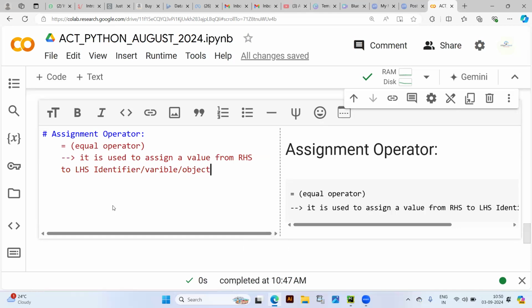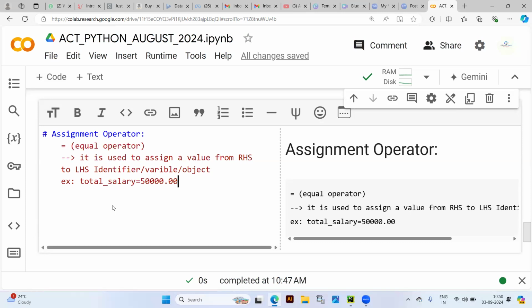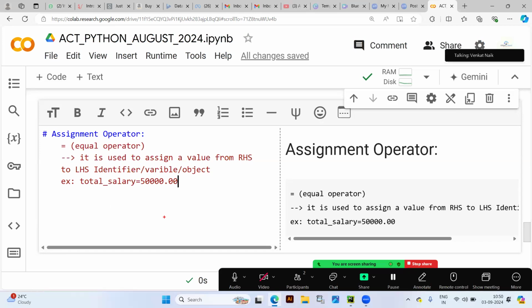Clear? So let's suppose, for example, if I say total salary is equal to 50,000, here 50,000 is the right hand side value, which is allowed by assigning an operator called the equal operator to the left hand side identifier.